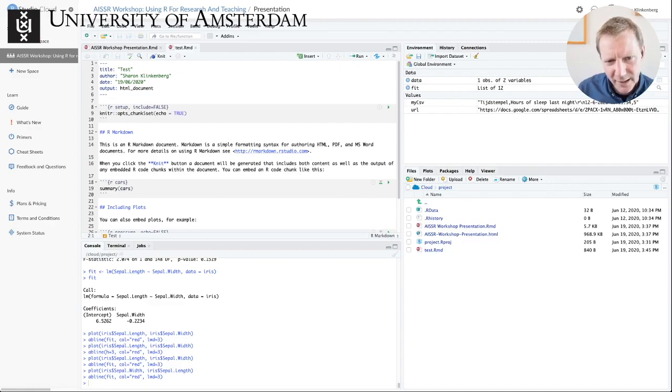And now by clicking the knit button, it will create an HTML file, which will also show up in your document structure here. Which button? Knit? This one. Oh yeah, I see it. So it's the knit button, and that will create the HTML. And if you click on it, it asks you to open in the editor or in a web browser. When you run it, it will probably have a pop-up window with the results of your file. Exactly. Great, thank you.